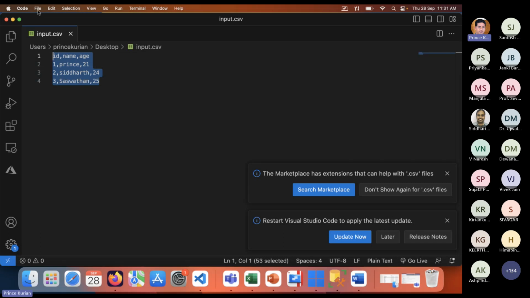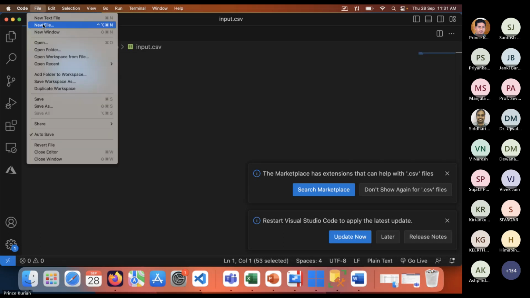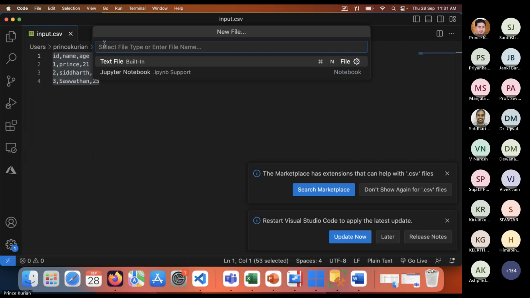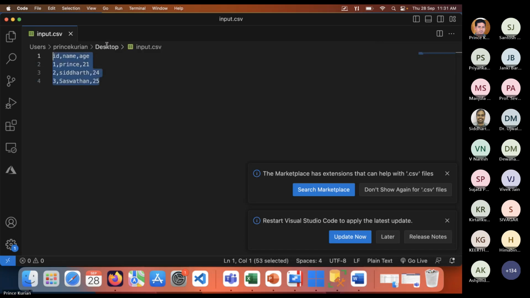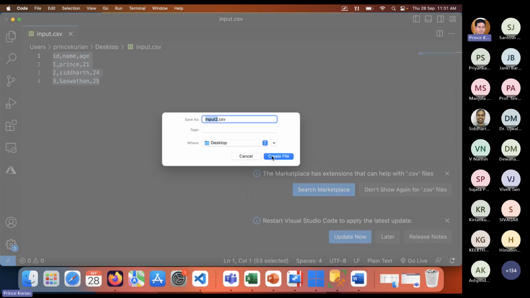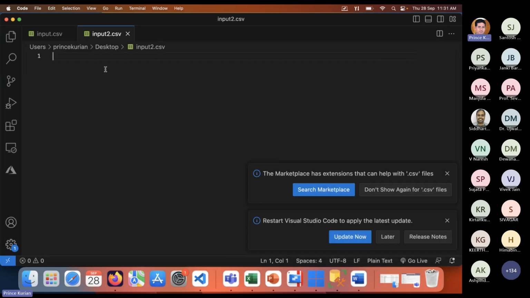I am creating a new file, input2.csv, on the desktop itself. This is my second one. ID, name, age, and I am giving some other values.